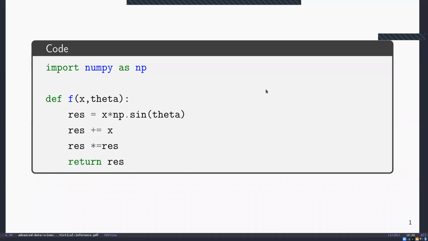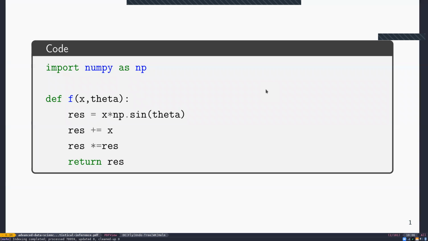Or a slightly different way of motivating this. So let's say you've written this piece of code, or even more likely, you've been given a piece of code, and now you're about as good mathematicians as I am. So then you look at these three lines, what it's doing with res, and you're like, I don't actually kind of exactly know how this works, right? So what would be a sensible way of thinking about what does this function actually do?